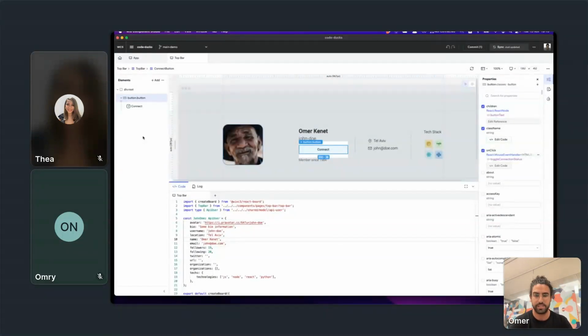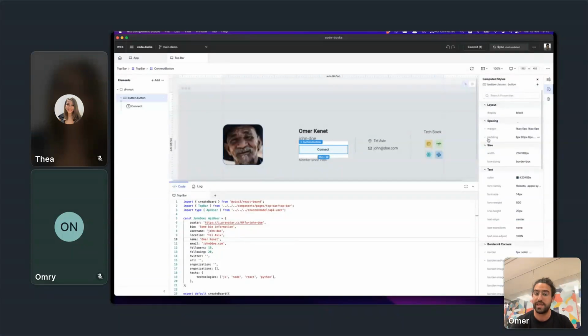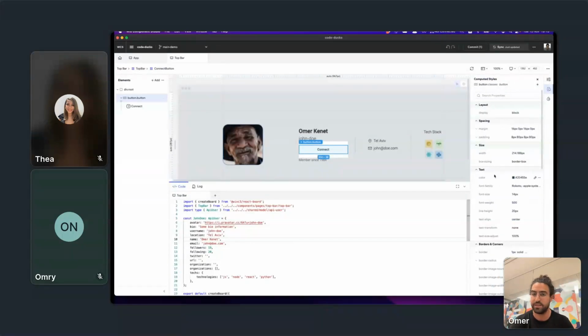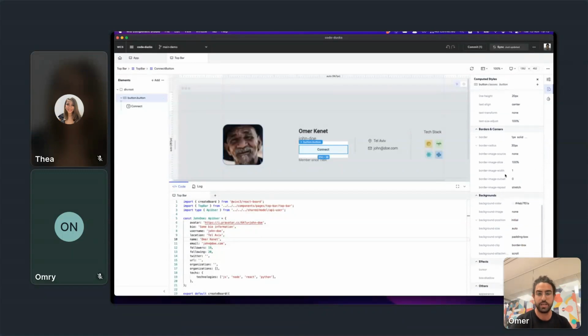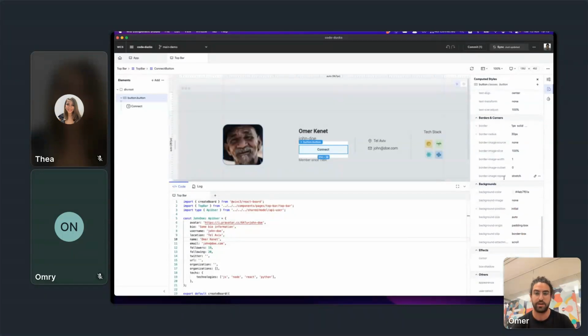Now I can see the element that I'm selected on. Going back to the panels on the right, we have two new panels that we haven't seen yet. So the first one is the computed styles, a representation of the styles that are applied on the element that I'm currently selected on. So in this case, I'm actually seeing the styles that are applied on this button element, kind of similar to what you know from Inspect and DevTools. It's a very similar solution, shows me what is currently applied on this element. It's not good just for the sake of reflection. It's also a very powerful navigation tool.